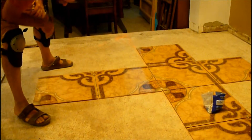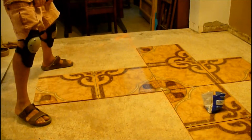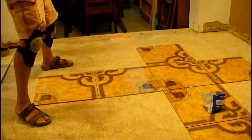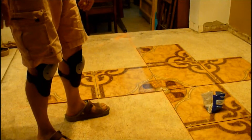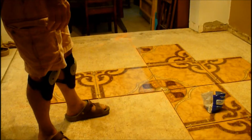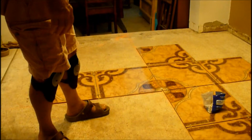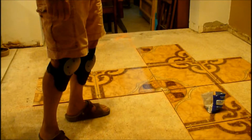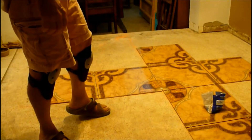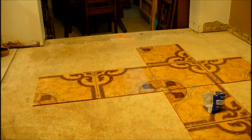It still looks like it's going in a little bit crooked, but it might just be that this chalk line is a little bit wider than that one over there. These are the sixteen I'm going to lay in. The quick set, or thin set, covers fifty square feet, and this eighteen-by-eighteen tile is maybe two and a half square feet per tile. So I'll probably have enough to do sixteen. The next step is sweep the floor. I think I've cleaned it enough — I'm just going to sweep it and get all the extra dirt off.